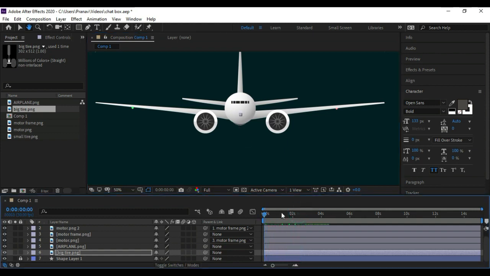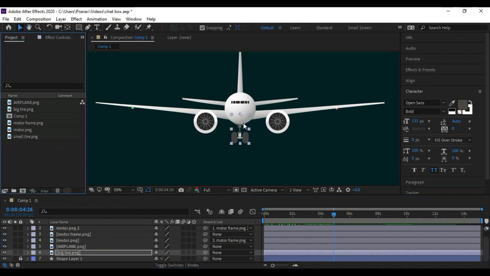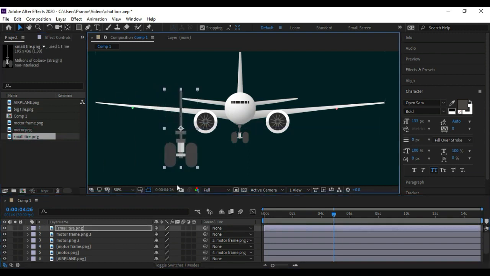Yes, as you can see, first it rises. That's how it rises. And we have to create 2 landing gears for the side tires. So these are the small ones.